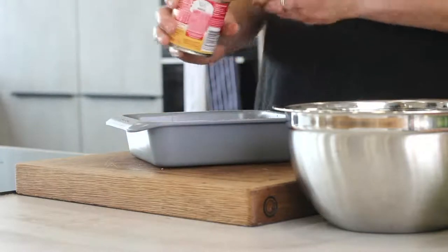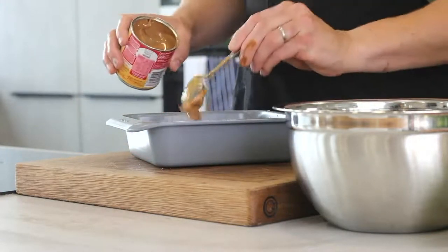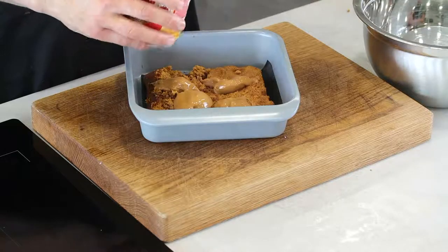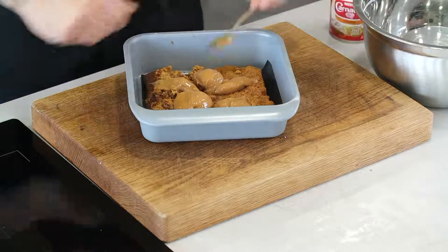But for today, we're just gonna take the caramel, because this is a quick store-cupboard one. So this is already made as the caramel. And we're just gonna spread it out.